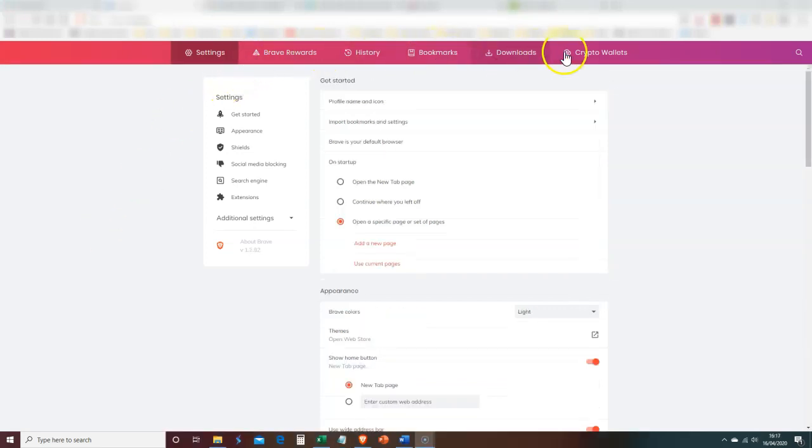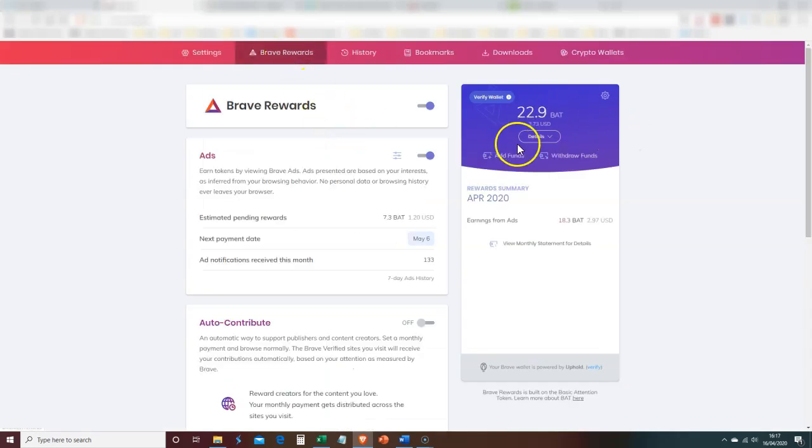You've also got your shortcuts at the top. So you've got your shortcut to your settings screen, which is the screen we just looked at. You've got your Brave rewards screen, which shows you what type of rewards you've got and how many. You've got your browsing history screen, where you can browse your surfing history and delete it if you need to. You've got your bookmark screen, where you can view all the bookmarks that you've saved before.